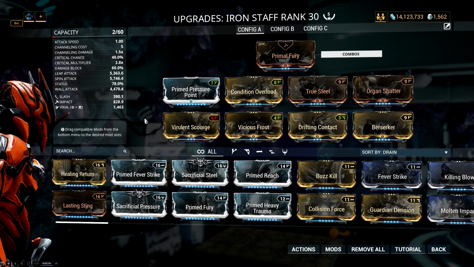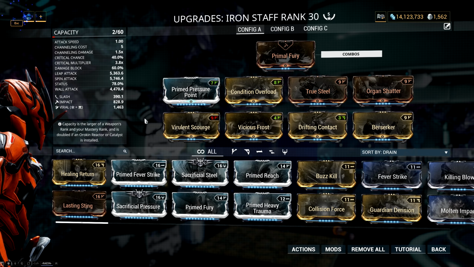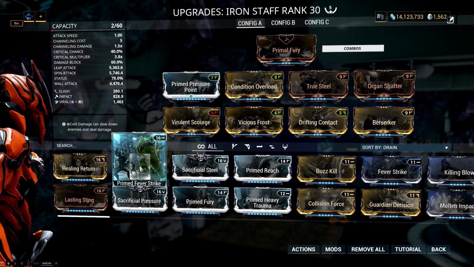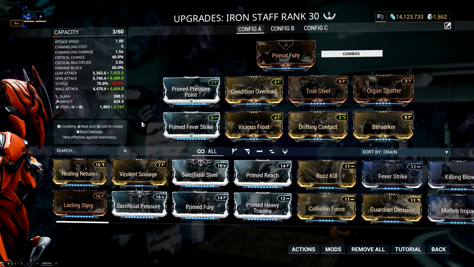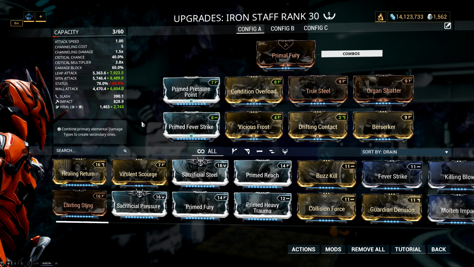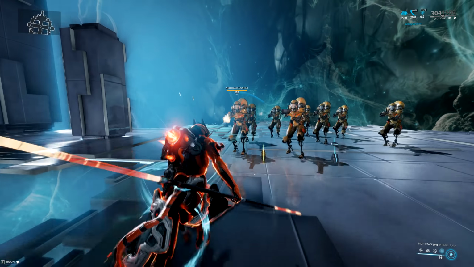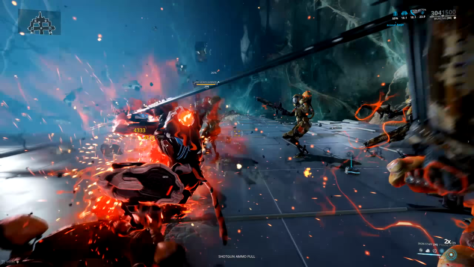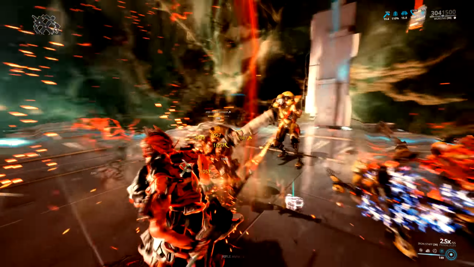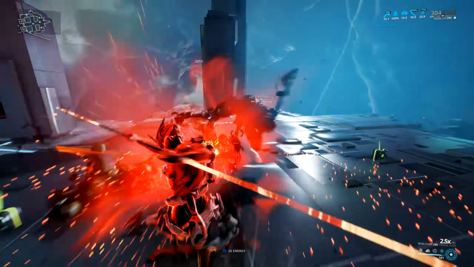There are, however, two ways you can do this, and the choice is yours, because this is the more reliable version with more status, so that you proc status more often, which means Condition Overload kicks in sooner. But you can also just put in Prime Fever Strike for a ton of extra damage at the cost of some status. Which is the way that I actually run it, because I feel like the 60% status is more than enough and the damage bonus is huge. Now, one thing to bear in mind here is that this setup has a bit of a ramp up. You need to kill at least 10 enemies and then keep killing enemies so that you stack your crit from Primal Rage, which means it's not that great for Simulacrum showcases.